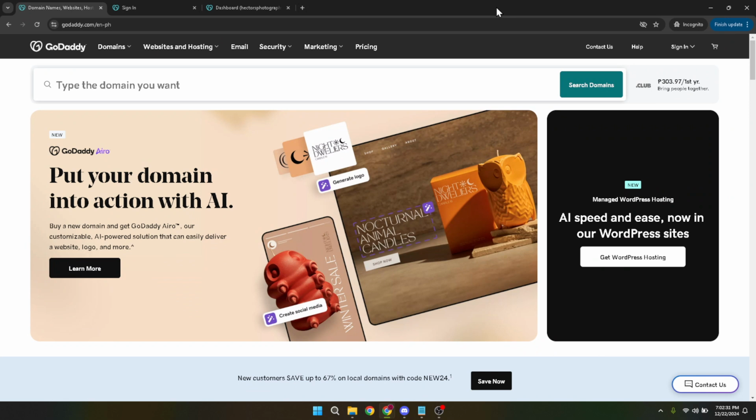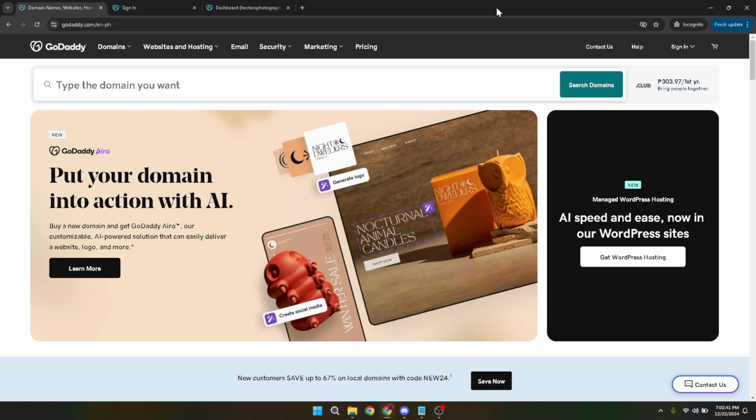First things first, we need to access the GoDaddy dashboard, which is the control center for all your GoDaddy services, including your domains, hosting, and of course your website. To get started, head over to the GoDaddy website. Once there, you'll see a sign in button prominently displayed at the top right corner of the page. Give that a click. This is your gateway to all the changes you're looking to make.